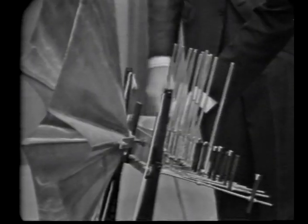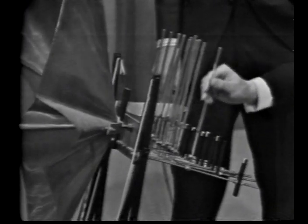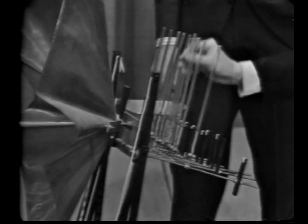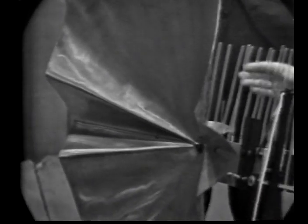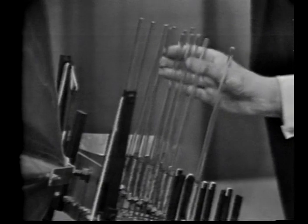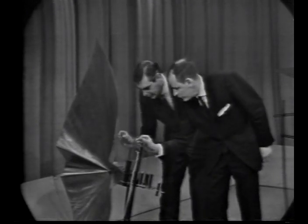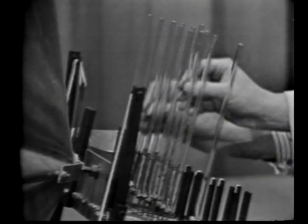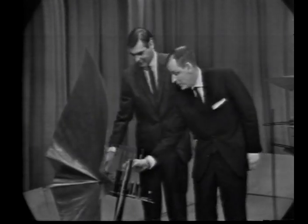Okay, let's see how you dip your hand in water. Just dip your hand in water and you stroke. Yes, you have to use as much water as you can. Much water, right? Yeah, okay. And all the fingers. Good. You're an excellent musician. I'm just naturally talented, Francois. Yes, there's no doubt about that.